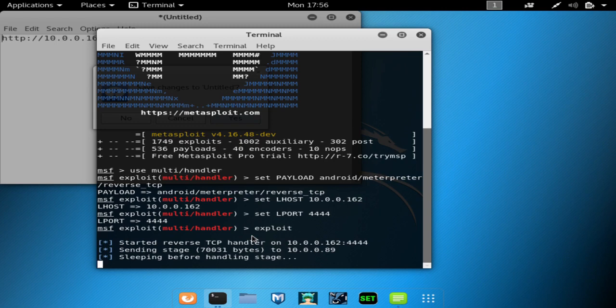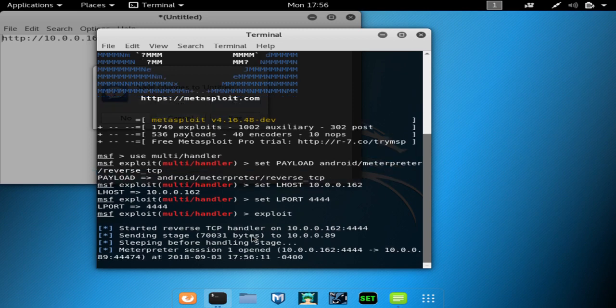Now, as you can see, I have a Meterpreter shell from my computer going to the targeted Android device, which is the same internal IP address which we saw on the BeEF hook.